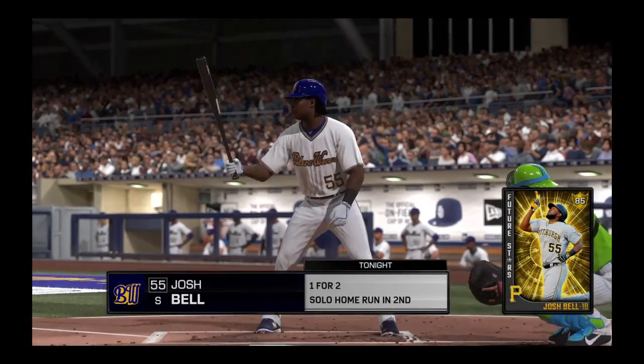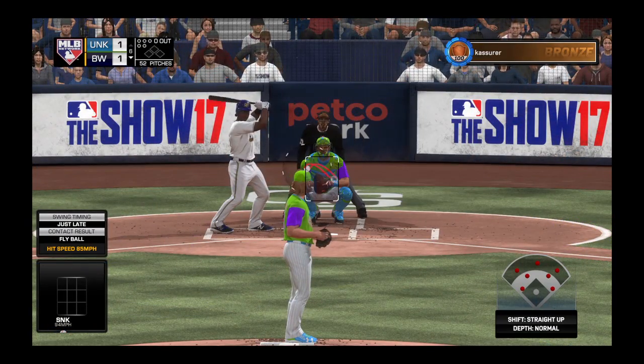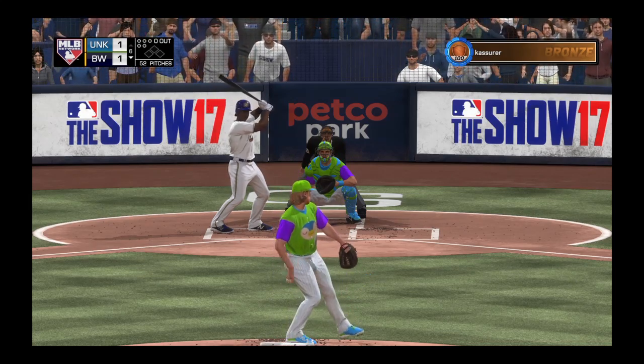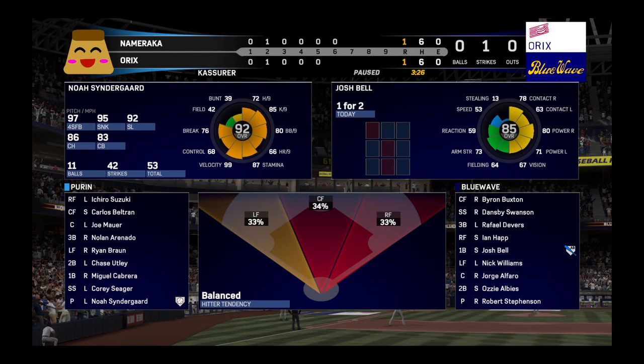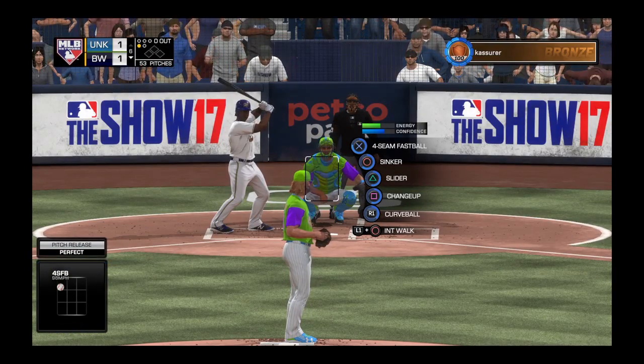Stepping in and ready for another shot, Josh Bell. He'll have the opportunity to kick things off as we begin the home 6th. Here's the first pitch to him. Takes a high fastball for a strike. Well, he got a high strike on a fastball right there.